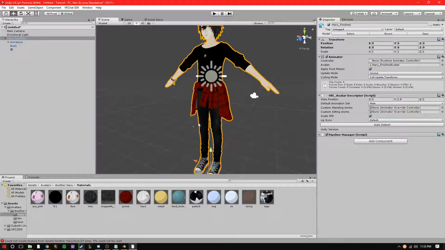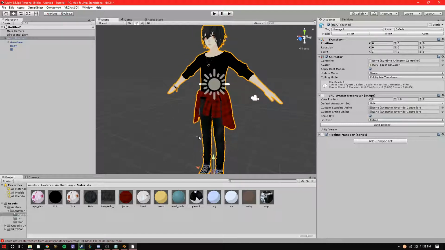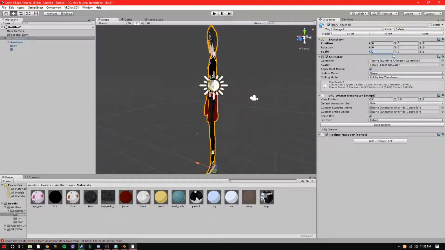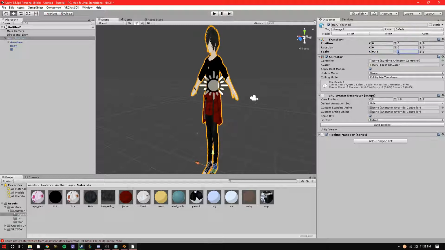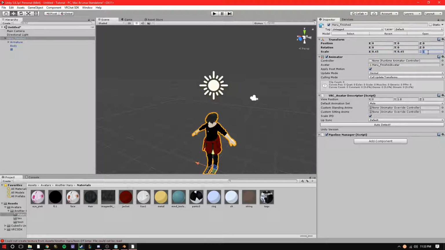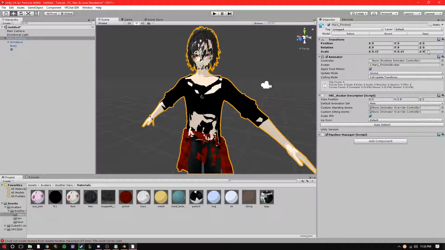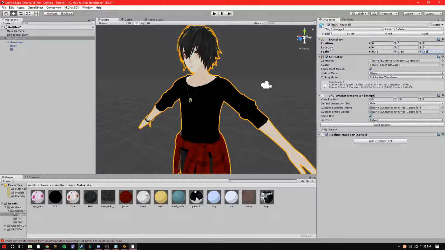So what you want to do is scale down the model. If I upload him just like this, he's gonna be gigantic. People are gonna be this tall, and he's gonna be towering over them, and I obviously don't want a giant avatar. So I'm gonna scale this down and put it at like 0.45. You want to change the scale on all of them, otherwise it's going to change his shape. As you can see, he shows up flat if it's on 0, and that looks kind of terrifying actually. So make sure they are all the same.